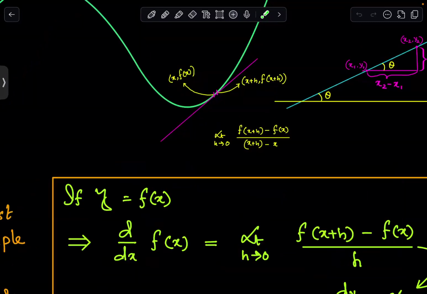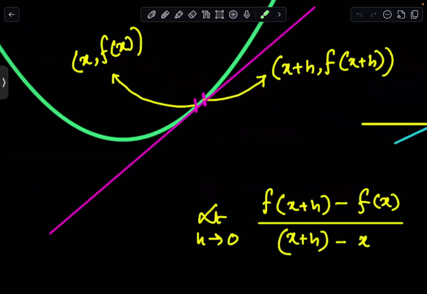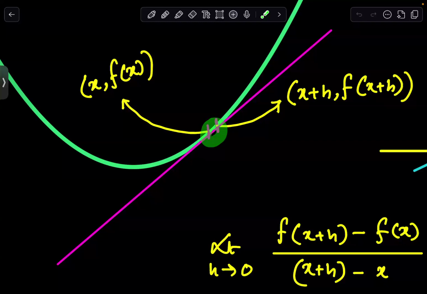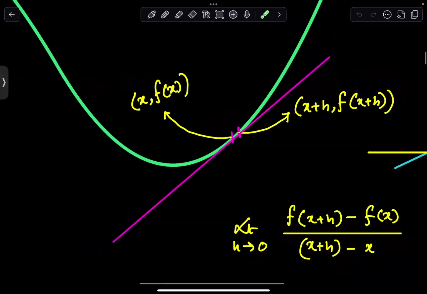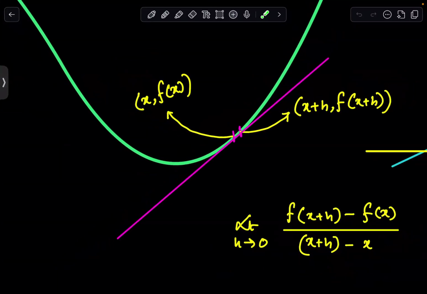Now, this small section we have selected from the curve, if we consider which line it coincides with, then we can identify that any instantaneous small part taken from a curve, if it is treatable like a straight line, always coincides with the tangent to the curve at that very point. Is it okay with all?